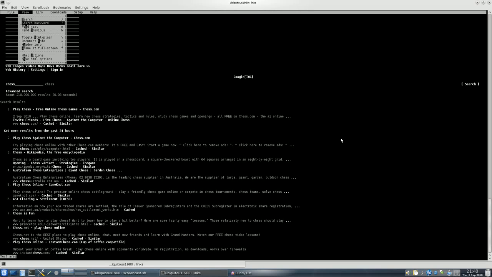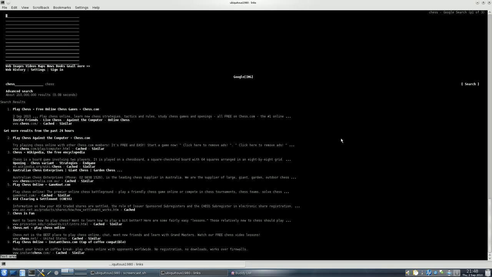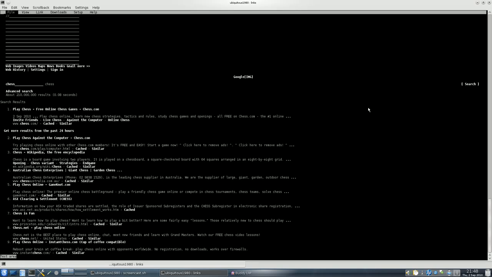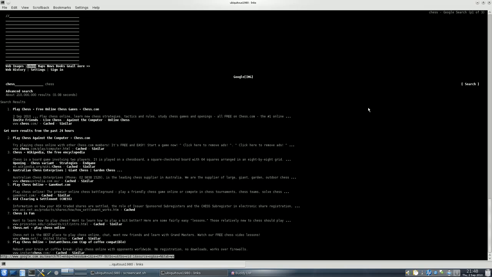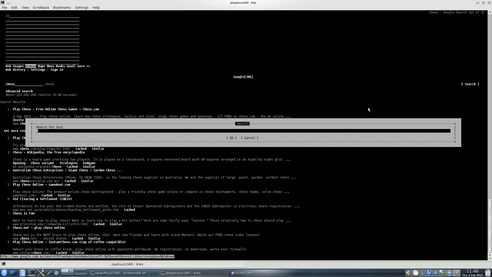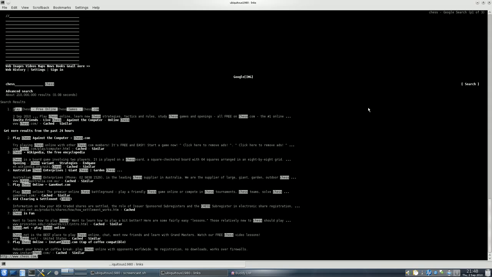I mean, yeah, if you do a search, you can do a search like this. Just wait. Oh, because I'm in a text area, it's not allowing me to press the forward slash key. So you need to be in a link area or something like that before you can press this key, which is a forward slash, and I can search for some chess links here. So yeah, plenty of chess links.